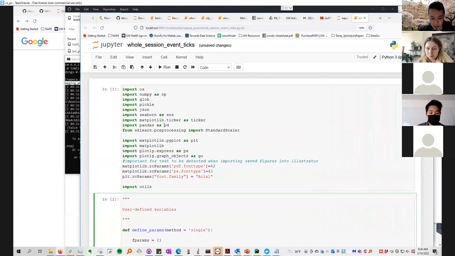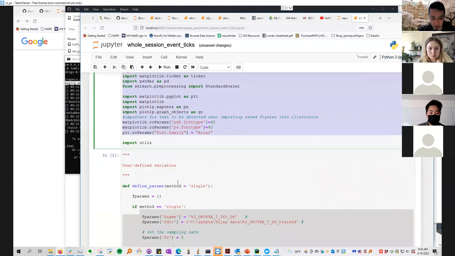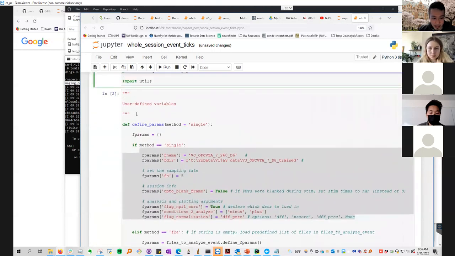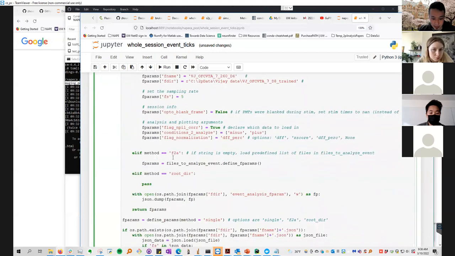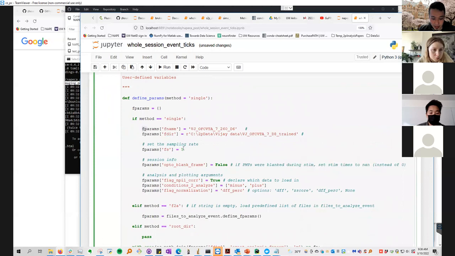The format of most of these scripts is that I have just the importing block, and then I have this user-defined variables block, where for the most part, I think you'll be working, where you can see there's specific variables that need to change.